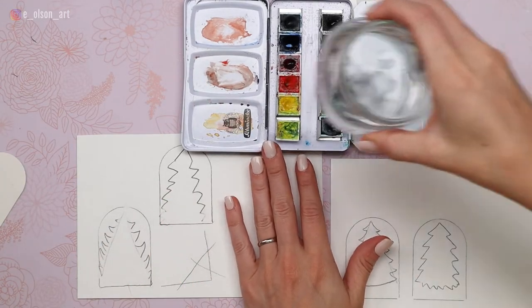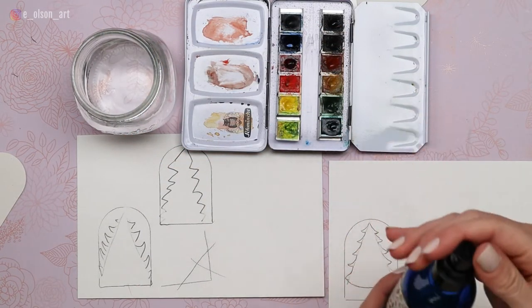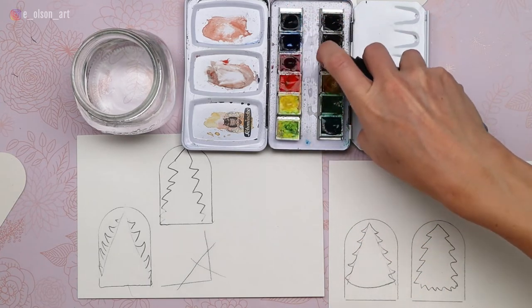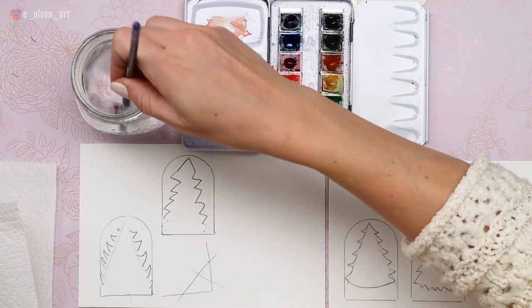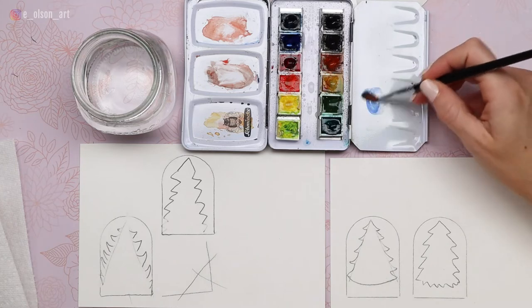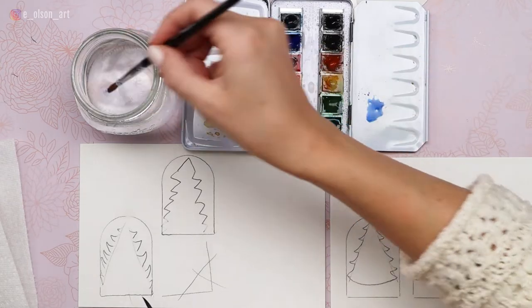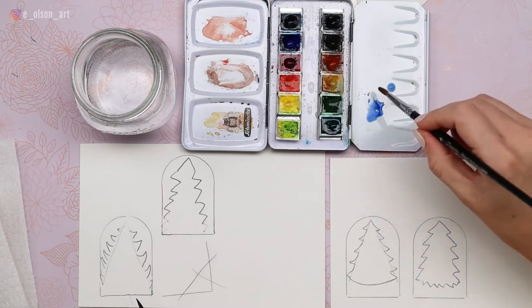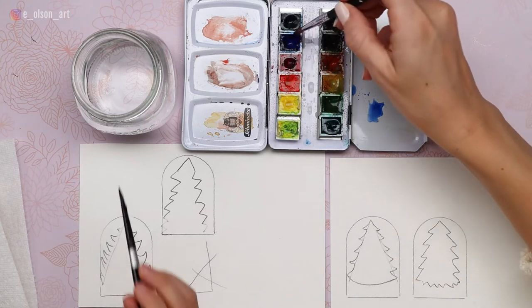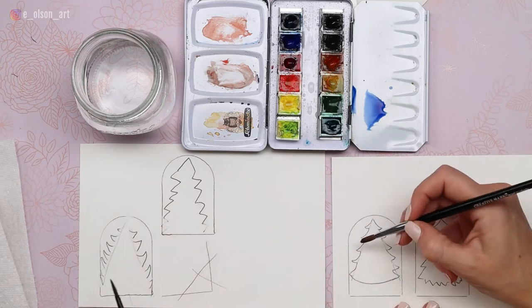We've got our watercolor paints. We have a water jar for dipping and activating the water. I'm actually going to spray the paints just so that the paint is nice and juicy for us. If you don't have water and you don't have wet paint, then you can't paint. Okay, grab your brush, dip it in the water. So start by swirling it in the water. We're gonna do the background first. We're gonna start with this blue color. So it helps to swirl it around on the palette first. Make sure that you don't have too much water in your brush. If you have this much water and it's just dripping, that's gonna be way too much water. You just need more paint than water, and if it's too much, blot it on your paper towel.